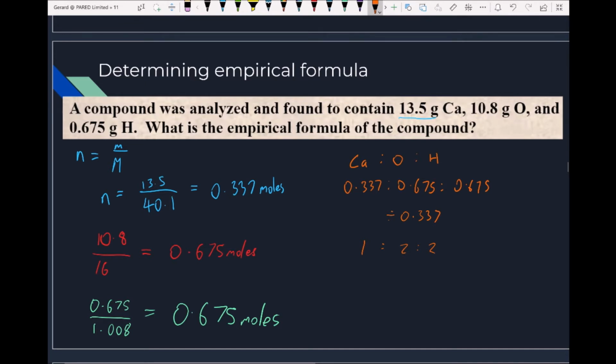So let's have a go at putting together the empirical formula. We'll end up with CaO2H2. Okay, now you could leave it there, but this is year 11 chemistry, and remember we are meant to be learning some of these ions by heart. And O2H2 doesn't really make sense, but having 2 lots of hydroxide ion makes a lot more sense. So let's go ahead and draw that in. So we'd end up with Ca(OH)2, with brackets because it's a polyatomic ion, and 2 lots of that. That, to me, is the most correct answer that you could get from this.